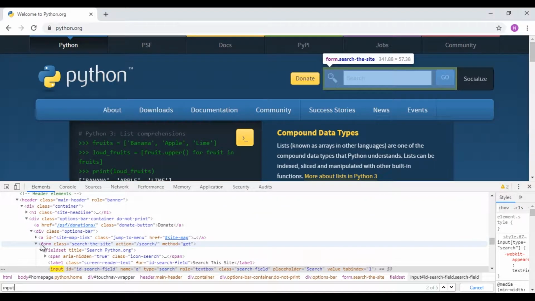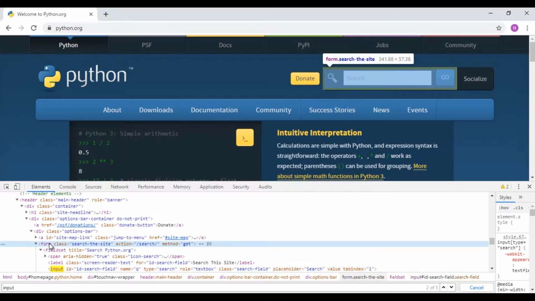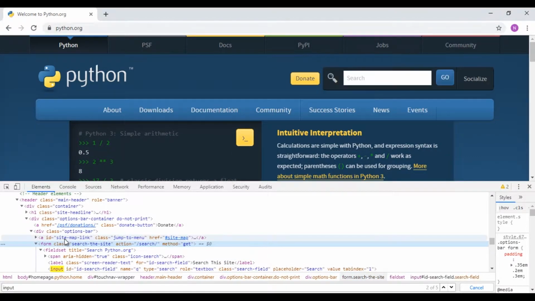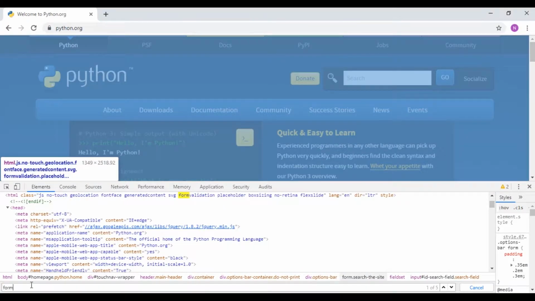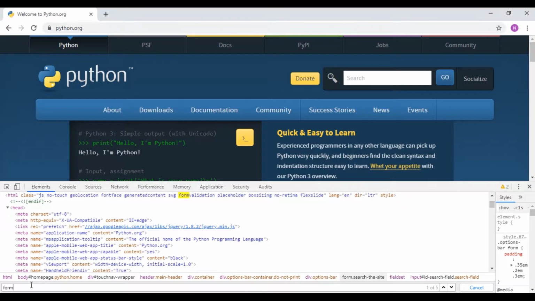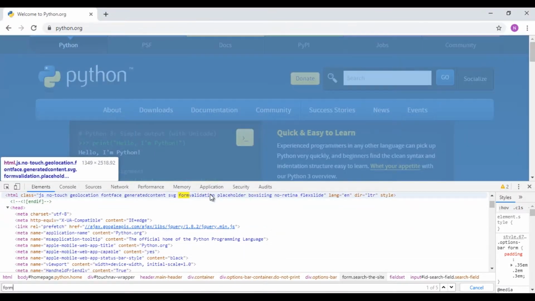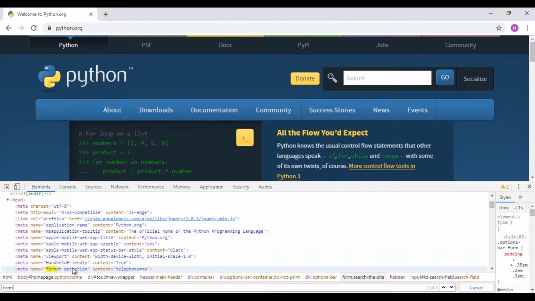Let's find a tag which is also unique. Form. Let's check this form tag. Seems like it is unique, as it's not only a tag, it's also a value.